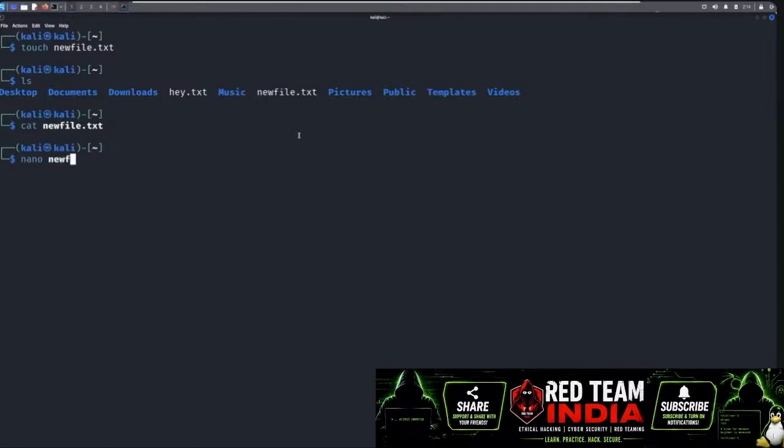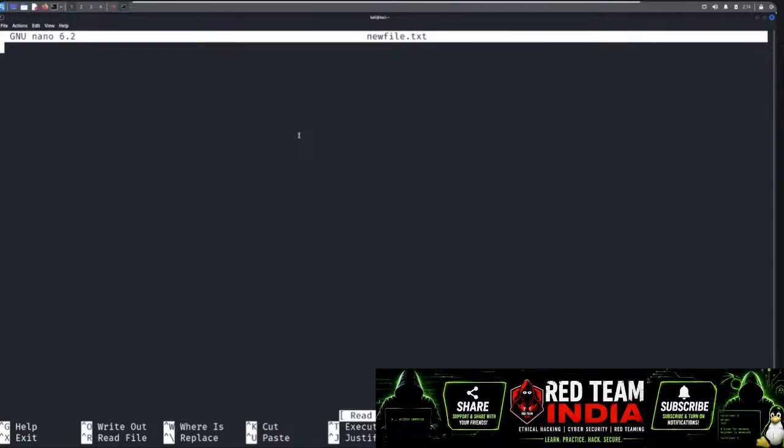So we can nano new file. And in here, you can type whatever you want. I'm going to literally say, I can type whatever I want in here. And now I'm going to hit Control X. Throughout this course, you're going to see me use Nano quite a bit. We're going to use it for updating files and shellcode. And it's beneficial if we log into a machine remotely, for example, and we won't have the ability to have a graphical user interface type notepad, which I'm going to show you here in a second. We might not have the luxury of having something like that. We might have to use Nano or Vim or an in-terminal text editor.